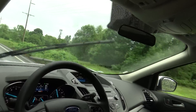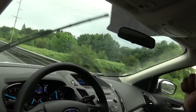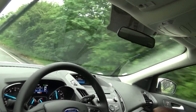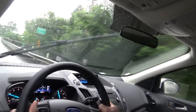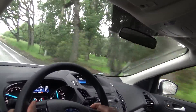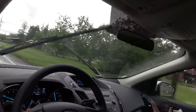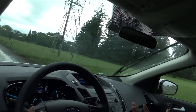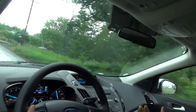I definitely think if you want a compact crossover SUV that handles well, gives you good power, is very comfortable, and looks great, you should buy this Ford Escape. Just because I think this car is great doesn't mean it's perfect. The biggest complaint I have is that sometimes the transmission can be a bit clunky when shifting from reverse to drive. It's a lot better than it used to be — I felt it happen a lot more in the 2013 through 2016 models. They still need to work a few more bugs out, but they've definitely improved this one and I think it's a great car.